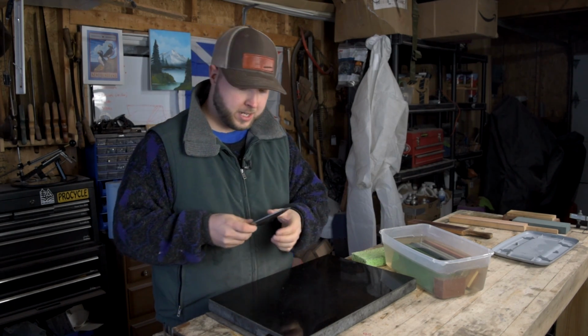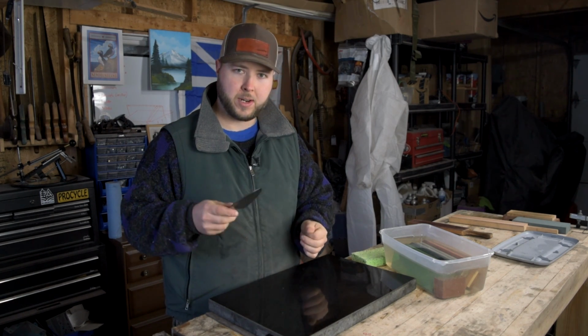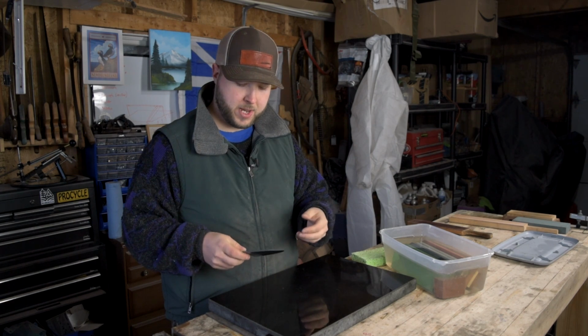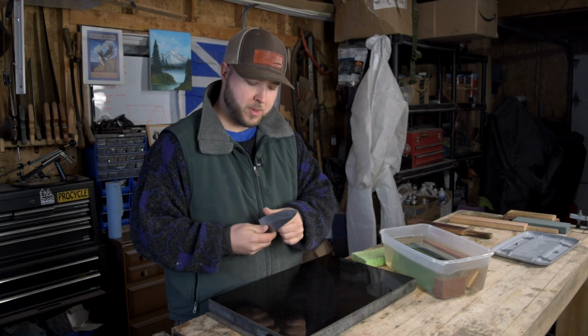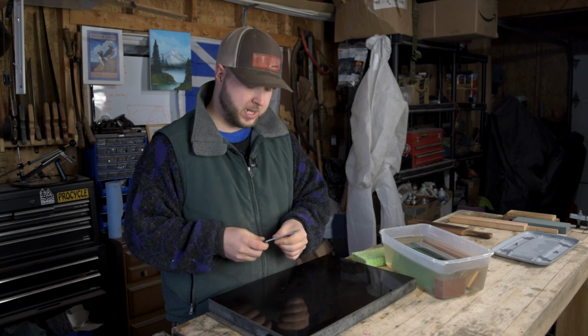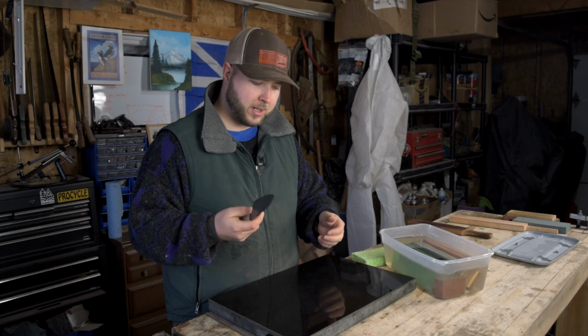Now I've been sharpening this knife lately up to a 1000 grit, and that's sort of the texture I like my edge to be. It might be something you want to play around with, but I don't want a high polished 6000 grit. It's not my preferred edge to cut with. I like the 1000.